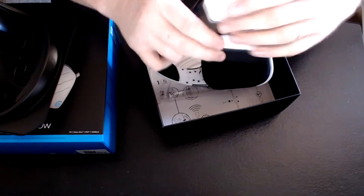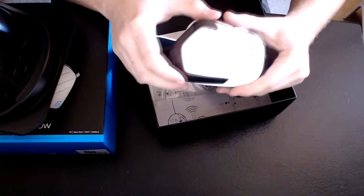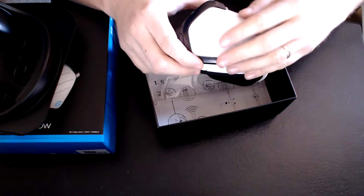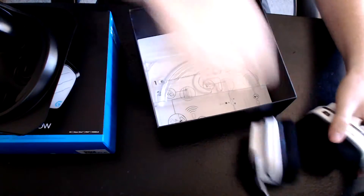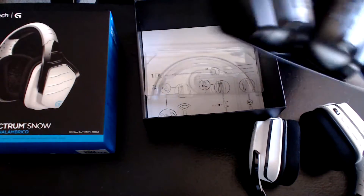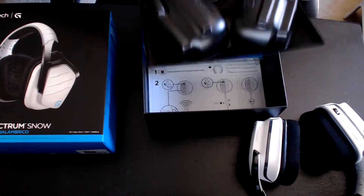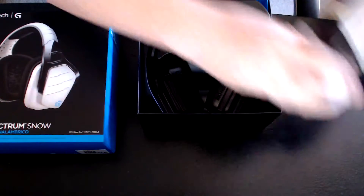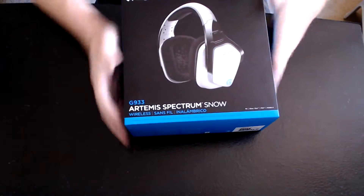Instead of using little clasps, it's magnetic and it clicks — that's really nice. I was not expecting magnet clips, but that's pretty nice. So that's basically all that you get in the box. I'm going to kind of reassemble it here, and then your headphones pop right in — there it is, cool.